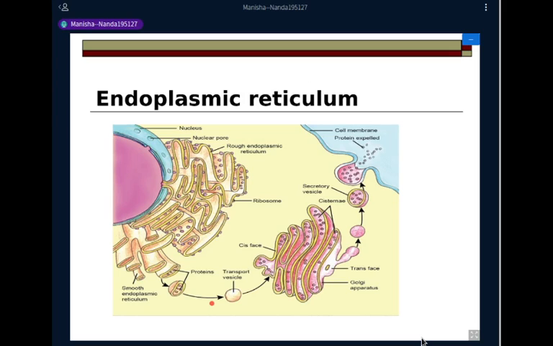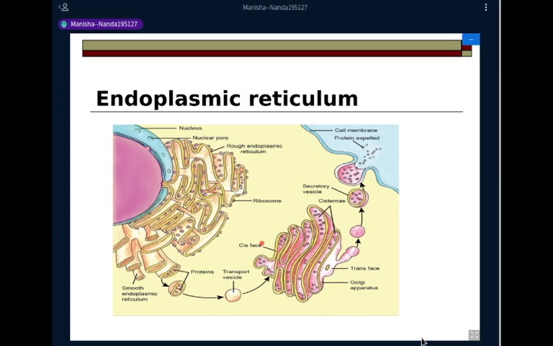You must have seen that whenever we see a picture or we draw a diagram of either endoplasmic reticulum or the Golgi apparatus, we always draw the very small vesicles towards the trans side of ER. Okay, now I must also talk to you about the cis and the trans phase of ER. The part of ER that is actually facing the nucleus is called the cis phase, and the one that is actually facing the Golgi apparatus is called the trans phase.